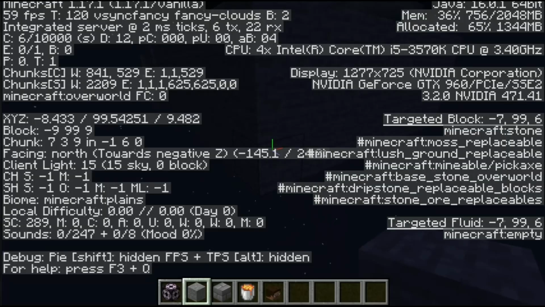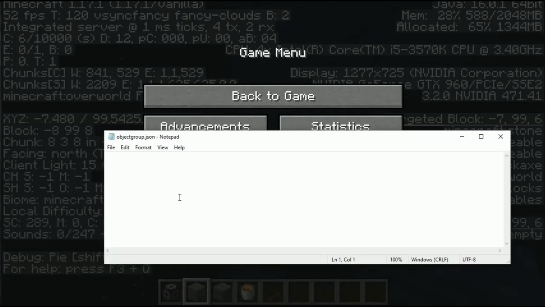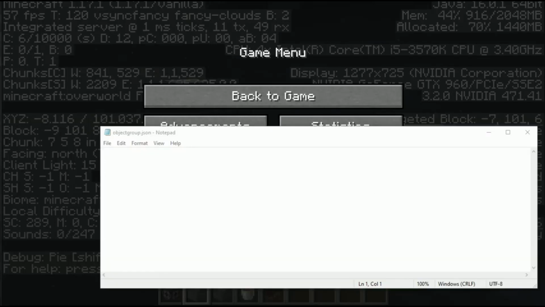So if you hit F3, you'll get all this information come up, and we're looking for, on the right there, targeted block. So we can see here the targeted block is -799.6. So what we need to do now is put this into our text file, but I have got this handy little website that can do it for you and in the right structures.